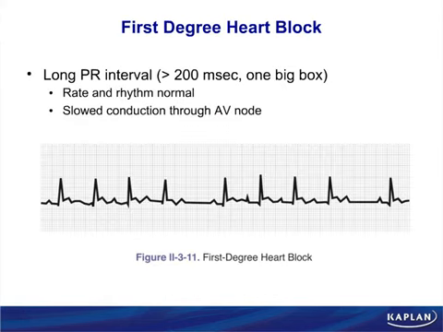All right, let's talk about typical arrhythmias you're likely to see for Step 1. We'll start first with the heart blocks. First degree heart block. By definition, first degree heart block is a long PR interval. It's telling me I'm having a slow conduction, an abnormally slow conduction through the AV node. All right, let's go through our steps.